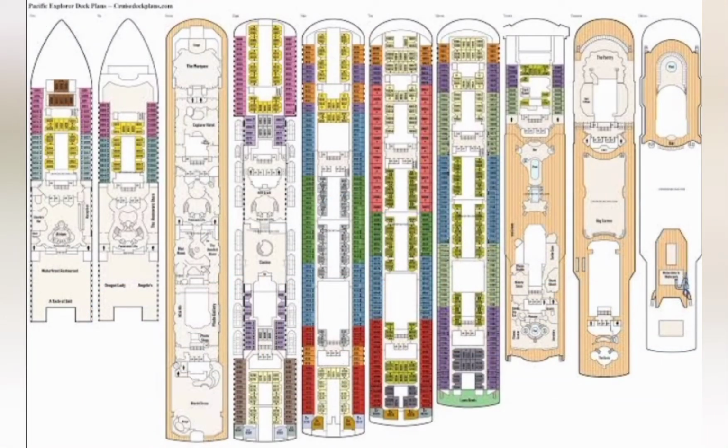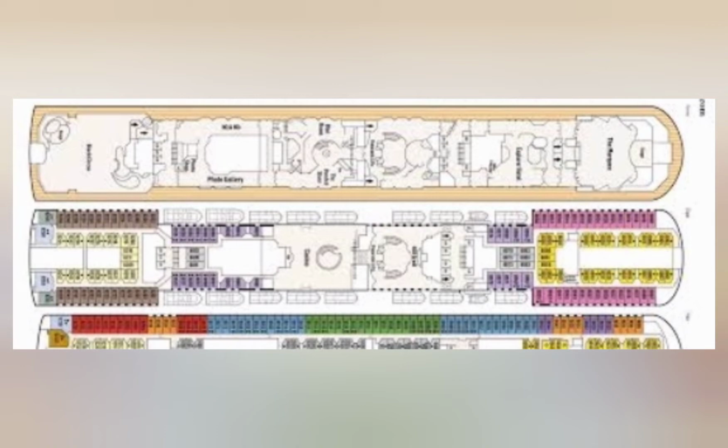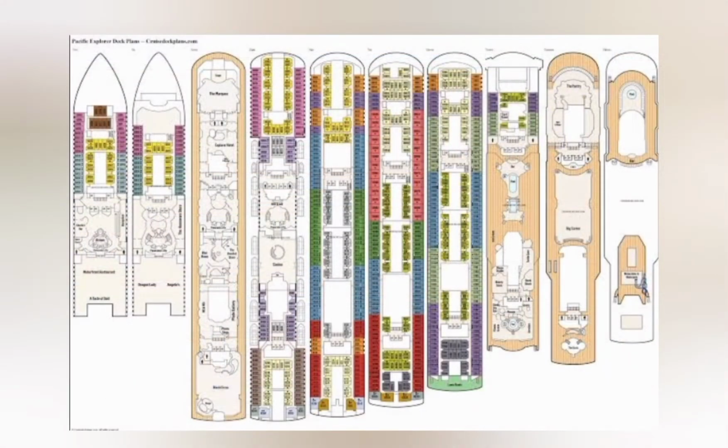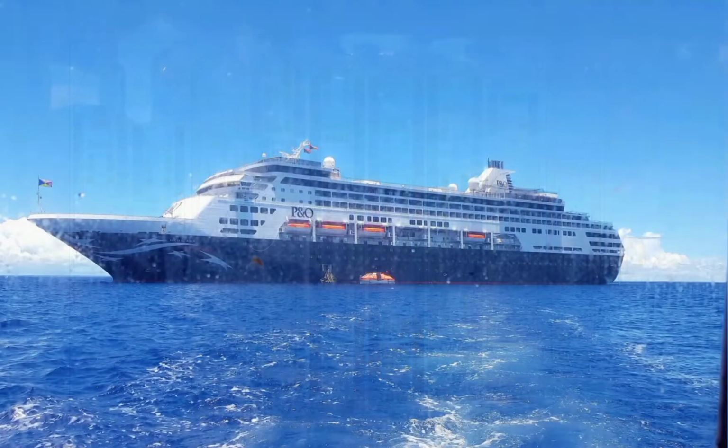This next deck plan is of Pacific Explorer, and she's much smaller, with only 2 lift wells. On her 12 decks, you'll see men's and women's toilets on either side of the boat, which is an older style of design of public spaces. Decks 9, 10 and 11 are all cabins, and up the top you've got the pantry, the open deck and the oasis area. The casino, the marquee and Dragon restaurant are all on 6 and 7.